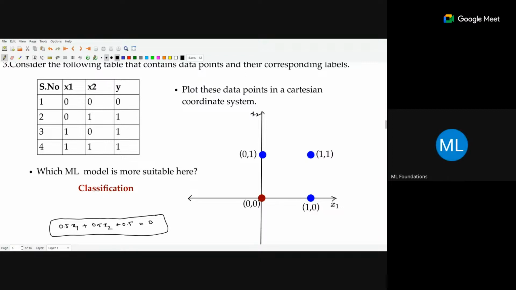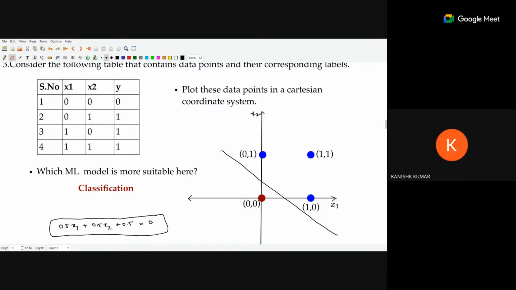Okay. In classification, in binary classification, what we do is we separate both the labels separately by using a line, right? Using a polynomial line or a linear line, we will be separating them, correct? So something like this, we will classify. This is the model. Yes, sir. We will classify like this. Below it, we will consider it as something like 0, and above this, it will be 1. So I asked you to draw a linear separator with weights 0.5, 0.5, and 0.5.